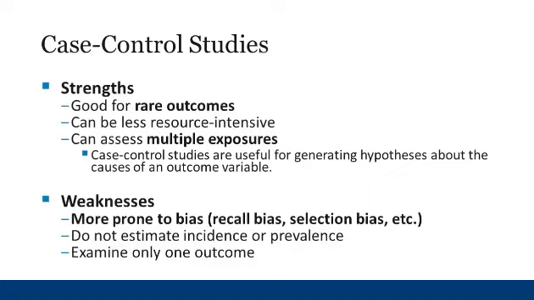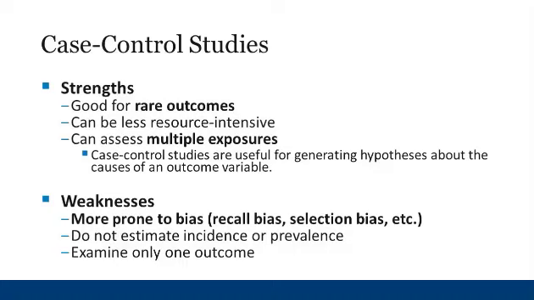They can also be less resource intensive, and this is really just because they're always retrospective by design. And also the opposite of a cohort study here, where cohorts are defined by exposure and you can examine multiple outcomes. With a case control study, you're identifying your population by disease, but you have the potential to examine multiple exposures. And so case control studies are often useful for generating hypotheses about risk factors of an outcome variable.